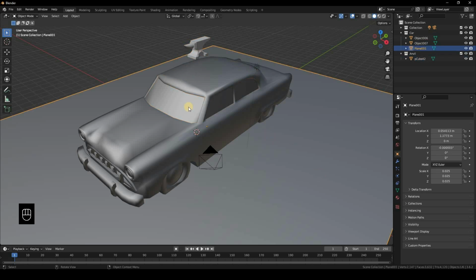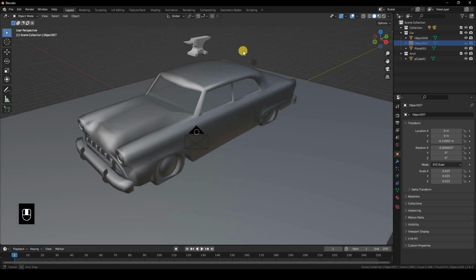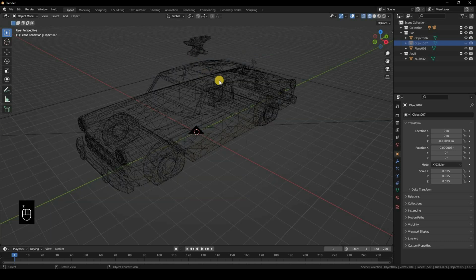Now as for the car model, you can actually see that it's divided into parts. We need the plane, we need the base body, but we don't need the glass, so I'll just hide this. The reason is when the anvil hits over here, we might have to create the smashing animation. This was the reason I chose this model of the car. And the anvil is also pretty low poly. You can actually increase the poly count easily, but decreasing the poly count of a high poly model is actually harder. So this is why I chose these models.